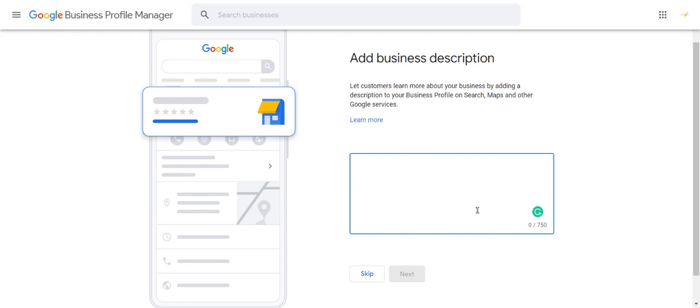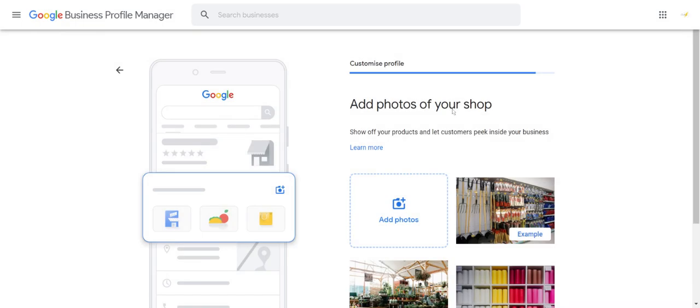The best practice is actually to have around 500 to 700 words, fill it in, right? So in this case, I wouldn't be filling anything up. So you can just have fun and fill in yourself. Here, I'll just press skip, add photos.